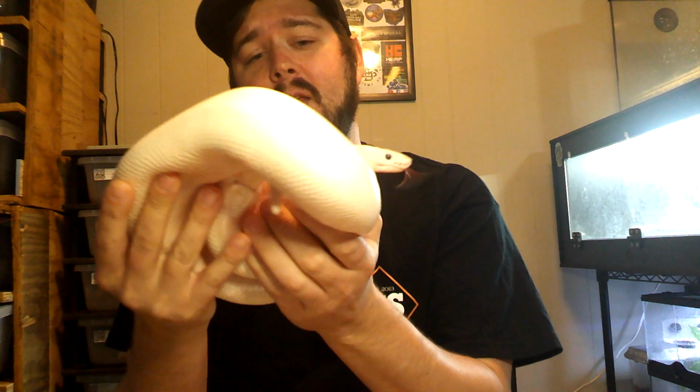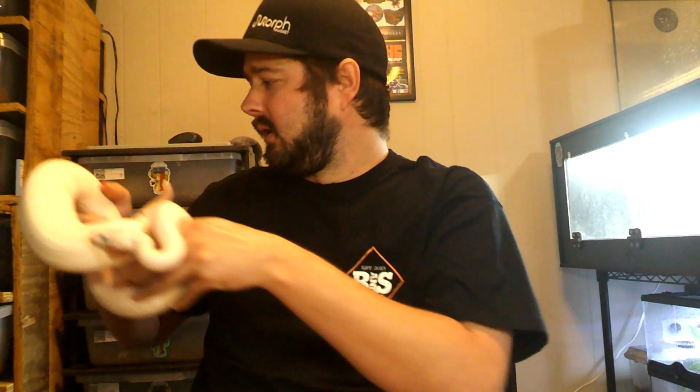Blue-eyed Lucys are great, but I really want to get leopard over onto the female side, as I only have one. The other girl that he is currently being paired to is this blue-eyed Lucy. It is a butter Mojave, so everything that comes out will be pastel. Hopefully I do get some blue-eyed Lucys, but really a leopard pastel Mojave girl out of that pairing would be great. He's locked up with her a couple of times as well. So I'm basically introducing him about once per month. Wait until they lock up, take him out, and then rinse and repeat, as I do not have an ultrasound.